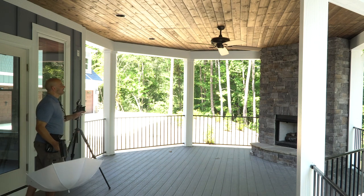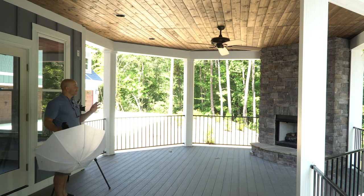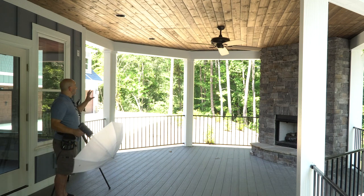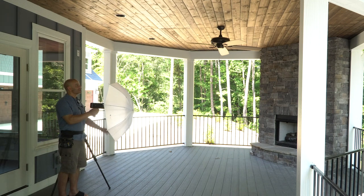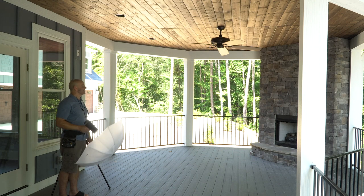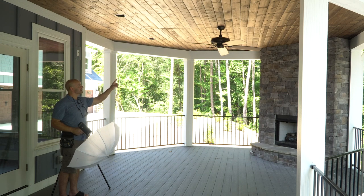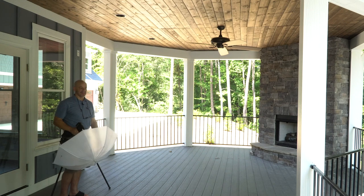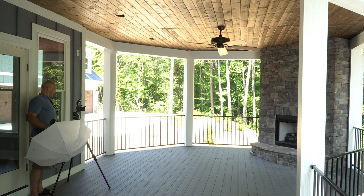So the way I'm going to work this is I'm not going to try to do the whole scene at once. I'm going to break it up into two parts, maybe more, we'll see. I'm going to shoot this way and get the left-hand side. Then I'm going to shoot the right hand and get the right-hand side. And maybe one in the middle. And I'm going to make sure that I don't get shadows from the ceiling fan. All right? So we're going to start with this left-hand side.